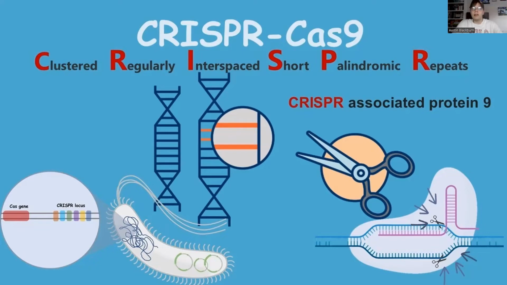When infected with viruses, bacteria capture a small piece of the virus's DNA and insert them into their own DNA in a particular pattern to create segments known as CRISPR arrays. And the CRISPR arrays allow the bacteria to remember the viruses or closely related ones, so that if the virus attacks again, the bacteria will produce RNA segments from the CRISPR arrays that recognize and attach to specific regions of the virus's DNA. And then the bacteria use the Cas9, a particular enzyme, to cut the DNA apart, which disables the virus.